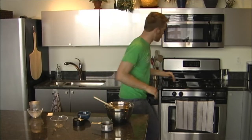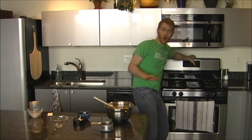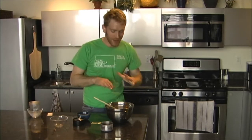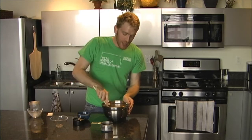Alright, so before I mix this, you might want to get your oven ready. So preheat the oven to a low 300 degrees. We don't want to bake these real quick. We just want to get them nice and dried out and a little bit brown.